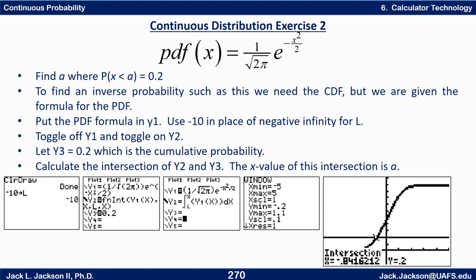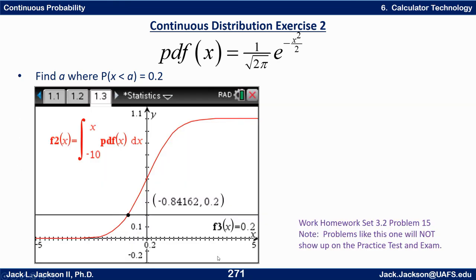Now, you need to have the right number stored as L, and I told you to use for the lower, which should be negative infinity, but we're going to use negative 10 instead. I cleared my drawing, if anything I had on there before, first. Graph it. Graph y2 and y3. Set up y3 like that. And then calculate an intersection. It may graph slowly, but eventually you can get it to be this, negative 0.84. You can do the same thing on the Nspire like that and work it out. You can also work it out on the Nspire with a solve.